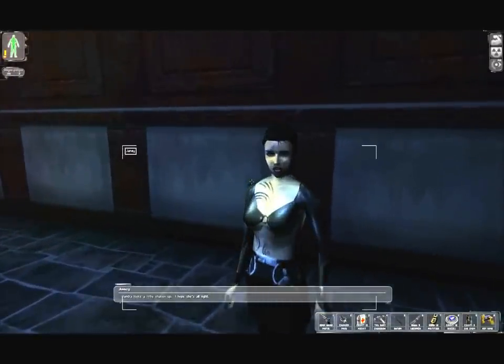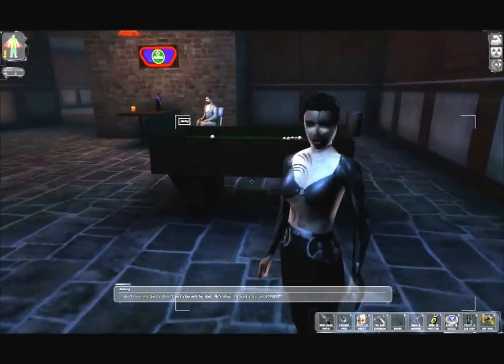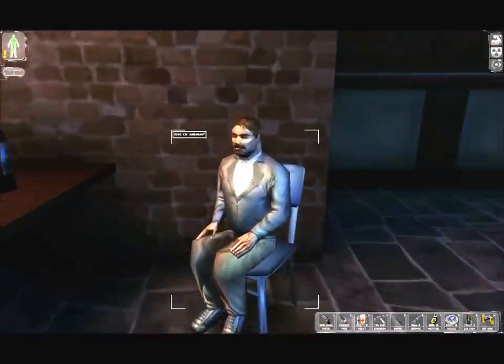Sandra looks a little shaken up. I hope she's all right. I don't know why Sandra doesn't just stay with her dad. He's okay. At least she's got somebody. Now let's talk to this guy.